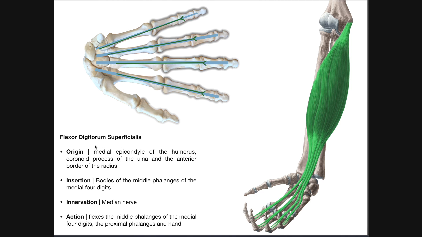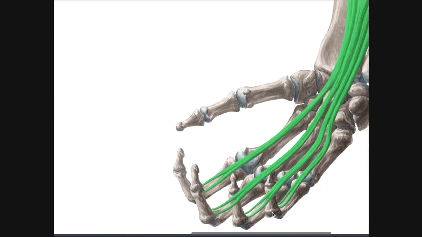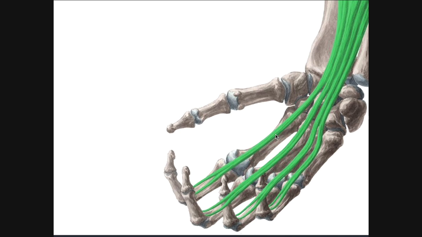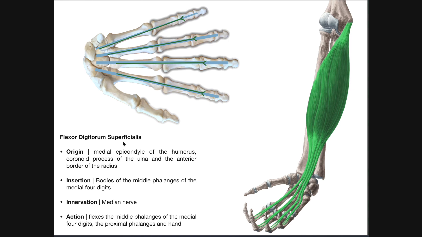The insertion of this muscle is going to be the bodies of the middle phalanges of the medial four digits — digits two, three, four, and five. Not the proximal ones and not the distal ones. Notice that whenever the tendon crosses the metacarpophalangeal joint, it actually diverges into two sub-tendons, creating a little space between the separation of the tendons. There's a reason for that, which we'll see on the next slide. Just bear in mind that we've got this space from the separation of the tendon into two separate pieces per finger. That's flexor digitorum superficialis.